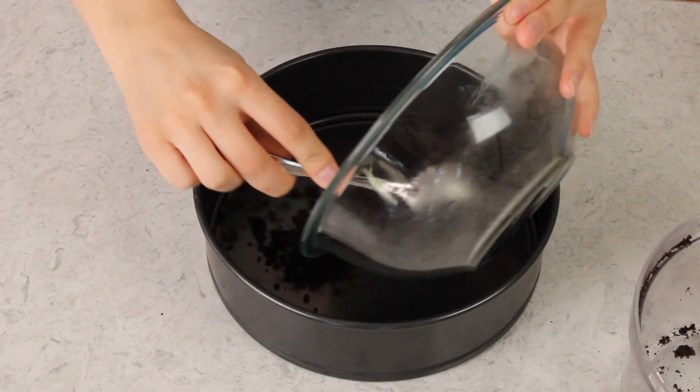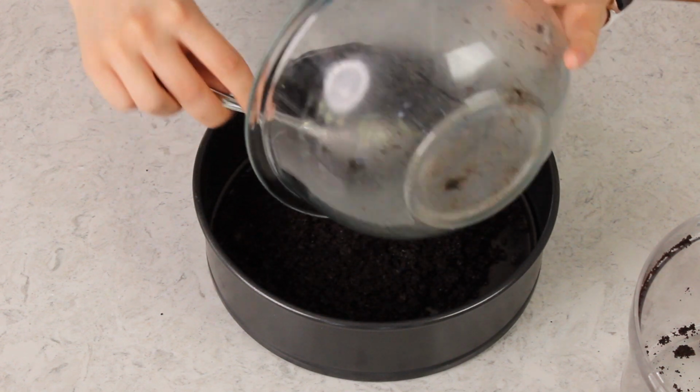So once everything's nicely combined and all the crumbs are moistened by the butter, you'll want to grab your pan. Now, for a cheesecake, you really need to use a springform pan, and today we are using a 9-inch pan. If you try to bake this recipe in a pie plate, it's going to end up overflowing, and you definitely do not want to use a pre-made store-bought pie crust either.